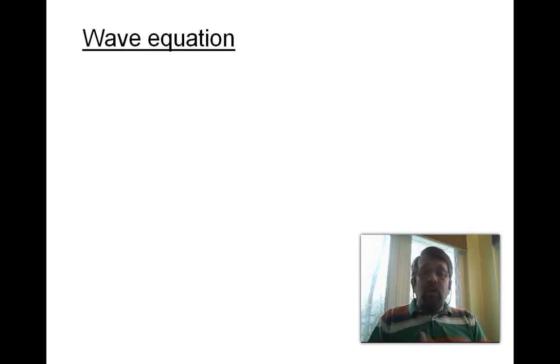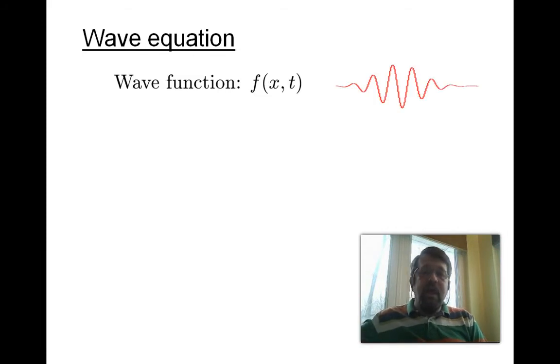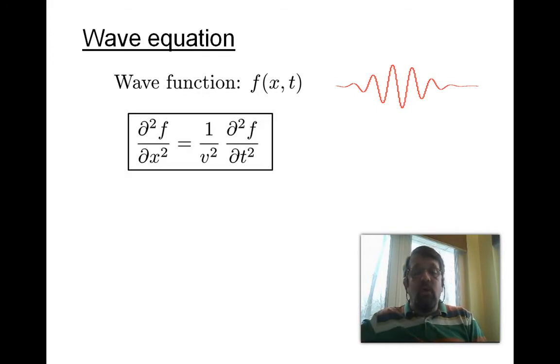Okay, so waves are governed by something we call the wave equation. Let's review that. Let's imagine you have a wave function, which is f of x and t. That might, for example, represent the lateral displacement of a stretched wire, or it might represent air pressure in sound waves. In any case, this function is governed by a differential equation which involves partial derivatives with respect to both x and t. And that differential equation we found was of this form. The second derivative of f with respect to x is 1 over v squared times the second derivative of f with respect to t.